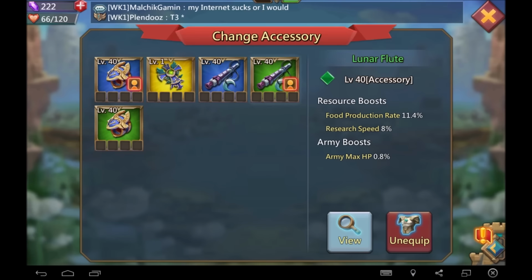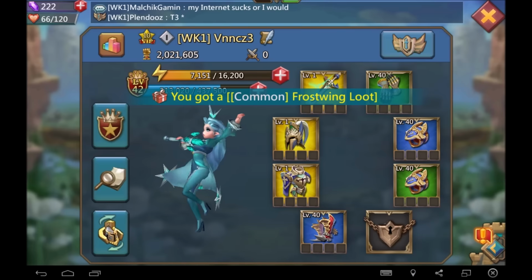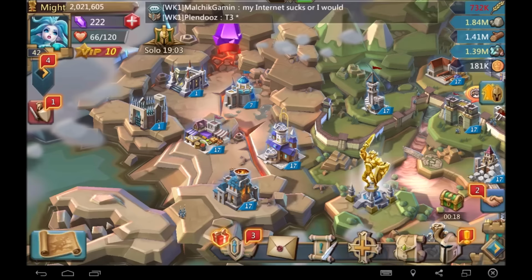Let's take them off. Okay. Put these circlets on. Oh no, sorry about that. I'm getting ahead of myself. Oh, now we're only at 116. So that's what you do. You just equip these just like so.